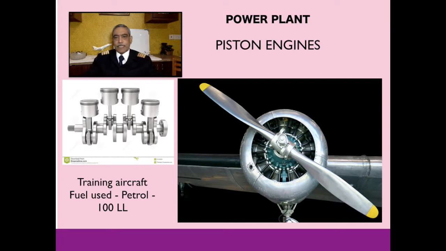Now, if you see in this picture, the cylinders are arranged around a circle, radially arranged engines, and there are engines with cylinders arranged in a linear fashion or in a V-shaped fashion. Several arrangements are possible. So even now there are very many small range aircraft which use this piston engine, though soon they are not going to be used very often in many planes.